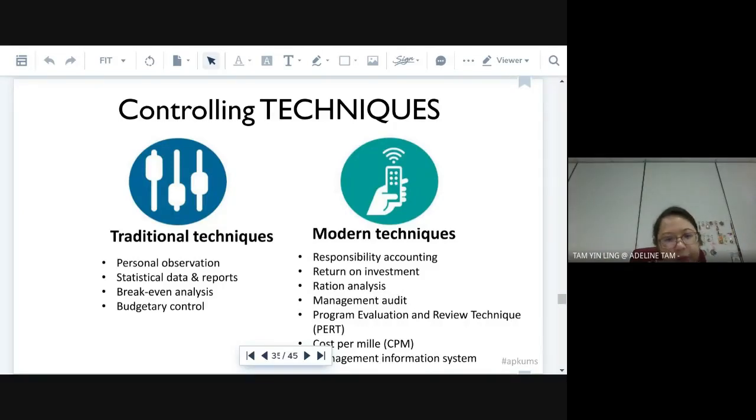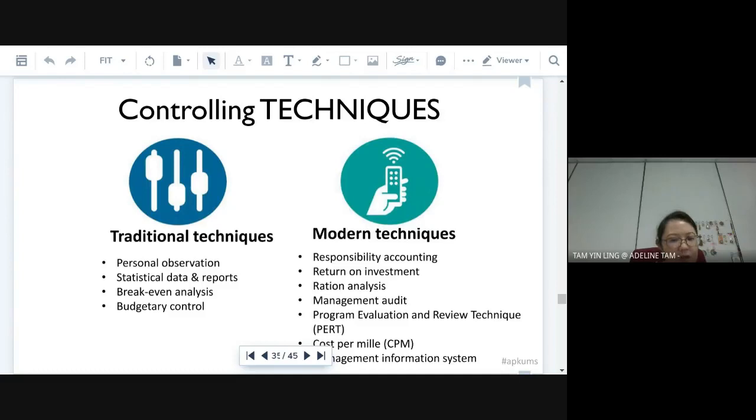And next, management audit. These words, I think you have heard before, audit. Audit can be internal and external audit. Small companies, of course, are not very used to it. But big companies are very used to doing audit. So we have internal audit, but sometimes we also get external audit. So external audit from where? Maybe external audit from ISO. ISO can come to audit our management, whether we are doing the right thing or not.